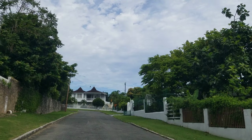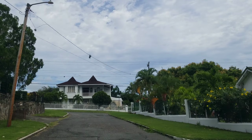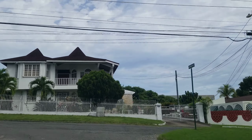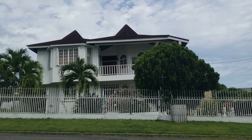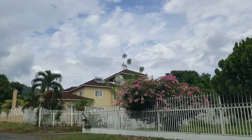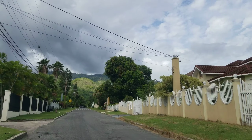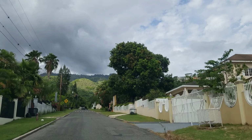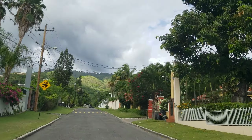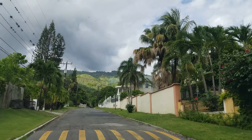Now, a new townhouse in a gated community probably is $1 million US or more, brand new. If you were to buy a house, it probably runs you anywhere from 80 million Jamaican to probably about 120 million, depending on the condition of the house. But most of these lots aren't that big, probably a quarter acre. The lots in, for instance, Jack's Hill, the Golden Triangle, Millsboro, those lots are a lot bigger.